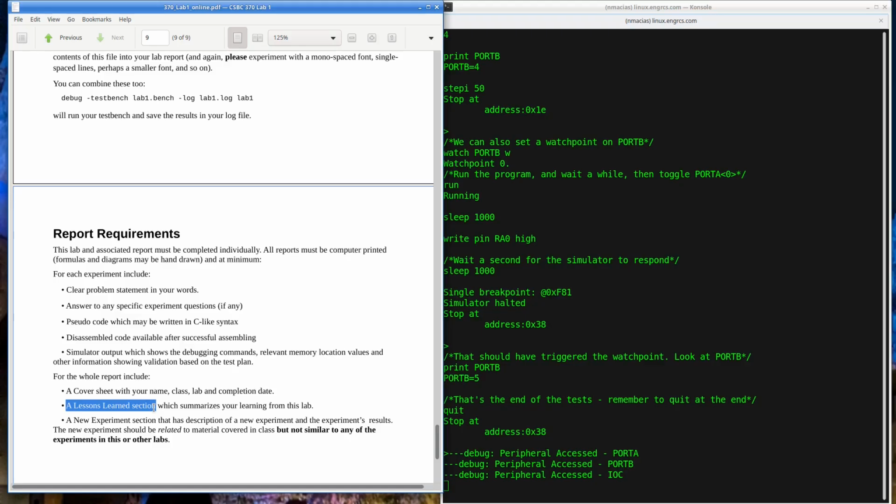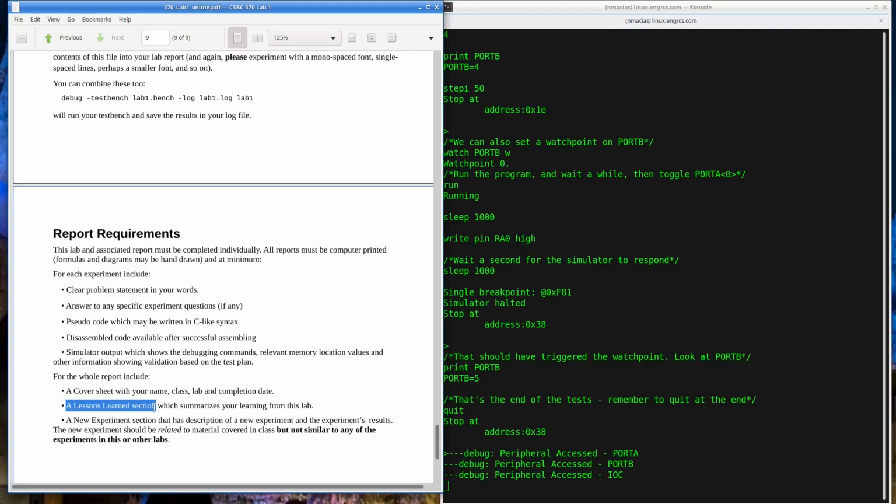Oh, I learned how to use the up arrow key to repeat commands. I learned that uppercase doesn't matter on some things, but it does on others. Right? Think somewhat deeply about this. What are your takeaways from this? Don't just say, I learned how to run a program that increments port B whenever port A bit 0 changes. Right? What did you learn from this?